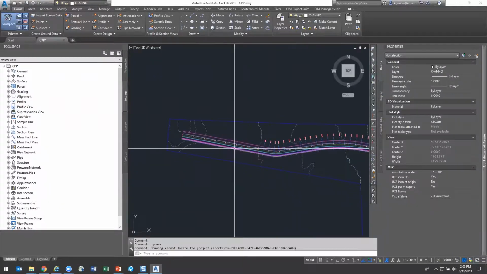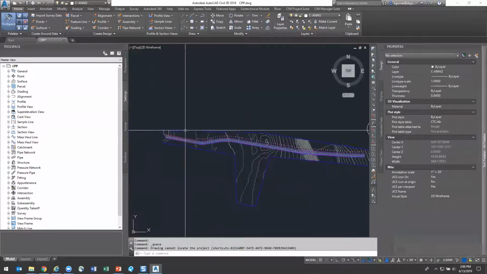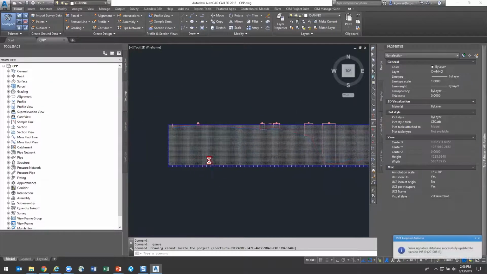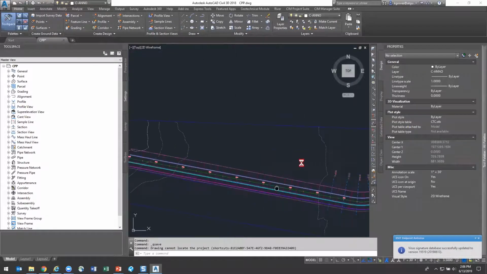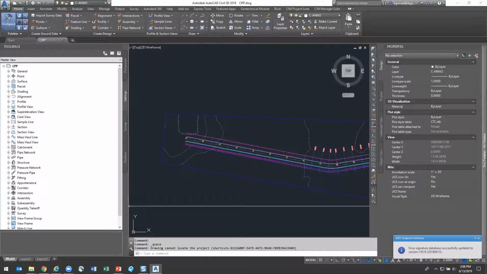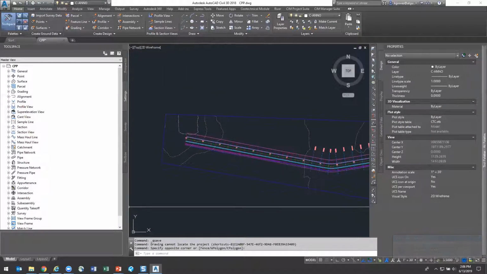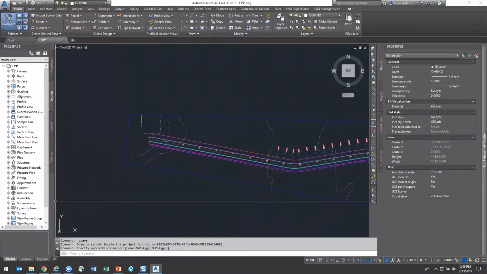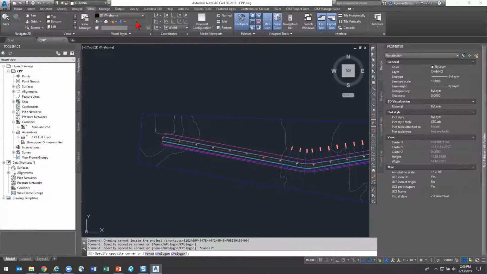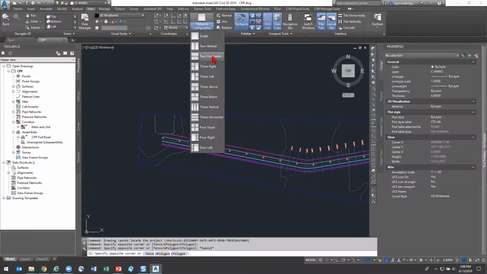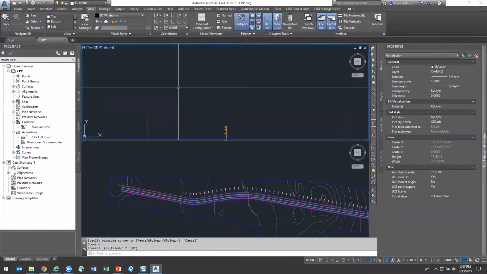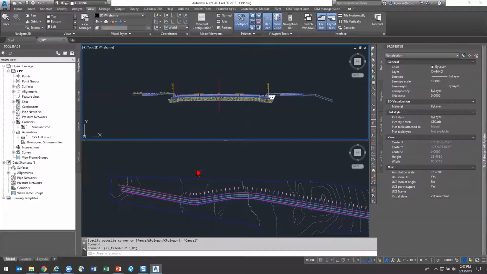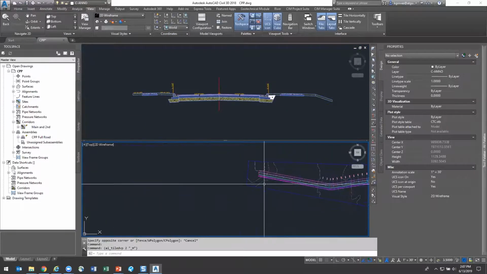All right, so I can see here in this file, I've got just a nice long corridor running through. I've already got my profile, my design, and my existing created, and I've even got my corridor set up some already. So I'm just going to adjust my layout here and get back to the swing of things and kind of chop up my viewports so we can take a good look. Right now we'll see that I've just got one assembly here in my drawing.